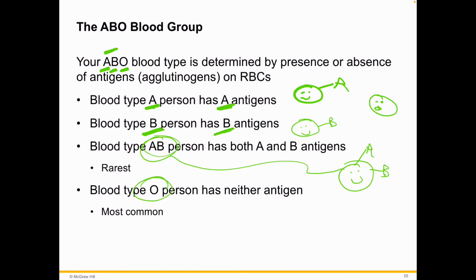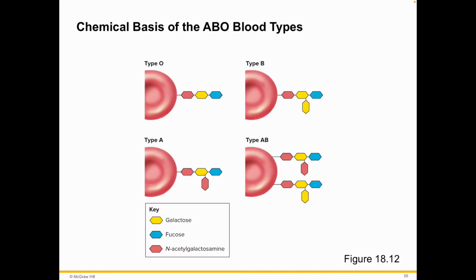The type O person generally doesn't have an antigen to show, and so they kind of get under the radar that way. And type AB is the rarest combination, and type O is one of the most common ones. As you can see here, the type O doesn't have that little confirmation in this representation that would signal that this is something different. Here's a type B, as you can see, here's a B here, right? Here's that type A, as you can see, here's the A here, and the AB.